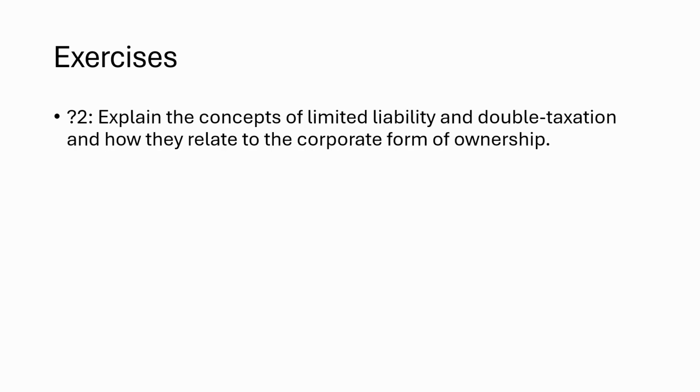The concepts of limited liability and double taxation were explained in the previous slide. In addition to understanding these concepts, it's important to understand their impact on investors in a corporation. Limited liability is critical due to the separation of ownership and decision making. Not many investors would be willing to supply capital to the firm if they were not part of the decision making process and could be held liable for all the firm's actions.